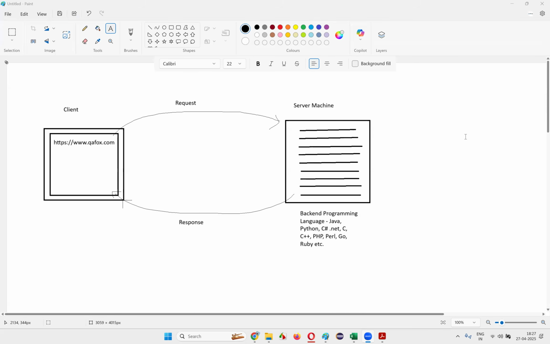Fine. Thing is, am I maintaining any separate server machine at my home along with the laptop that I'm using and sharing my screen here that you can see? Am I maintaining another computer machine along with my laptop where I'm hosting the code and using that as a server machine and running the code? No, I'm not using anything. What is the headache of using a separate machine and converting that into a server machine and hosting the code there? The headache is I need to keep it on 24 by 7.